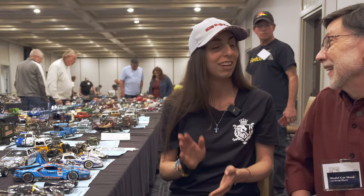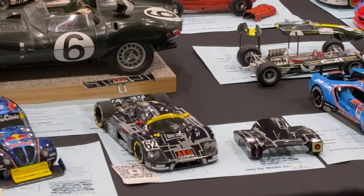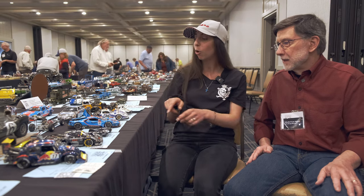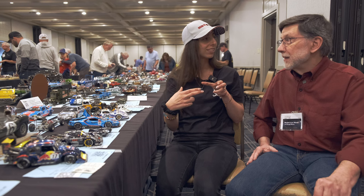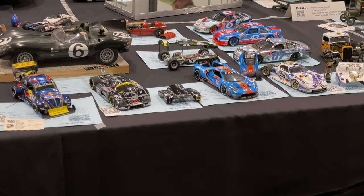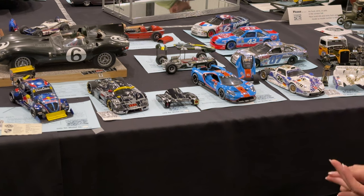Being here at GSL, I really had an opportunity to go through and explain it. One of my golden rules is when you start a model kit and by the time you take it to the first show, you're done. If there's mistakes, you drop it. You can even see I have a crack on the windshield from it dropping. But at the same time, it's something you kind of embrace — that character of how that build is. As my skills started to advance leading up to the Sauber, I could have gone back to the Porsche GT1 to make modifications, but there's something about capturing it like a timepiece that is just beautiful. It's a piece of art as it ages. It develops its own character as it gains more cracks and the decals and the paint starts to fade. It's all part of it and you just embrace it.